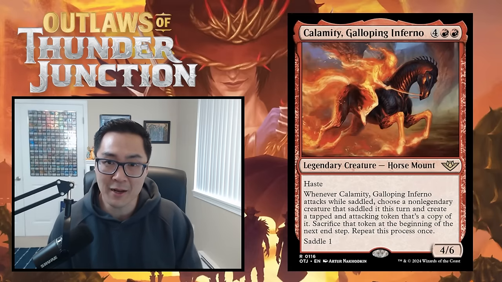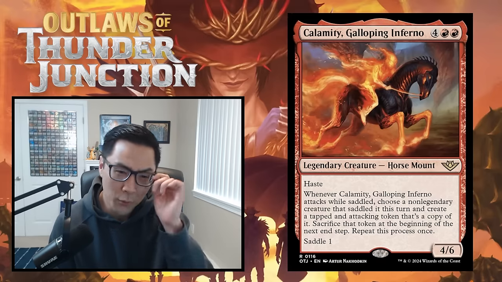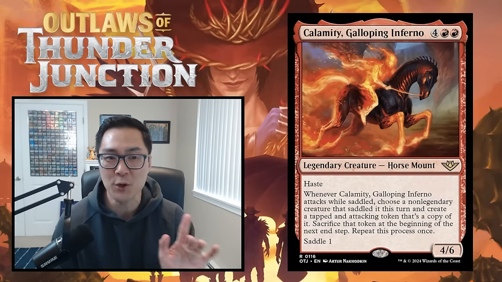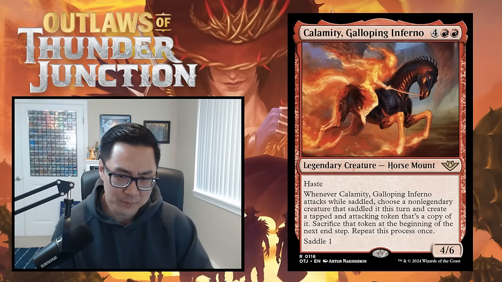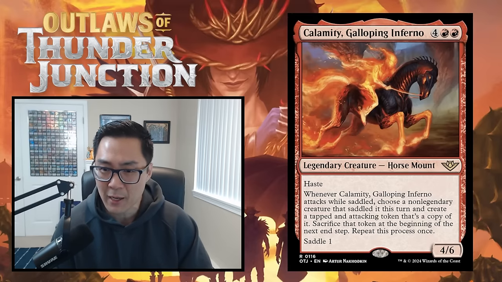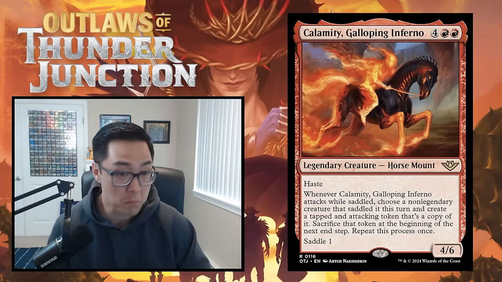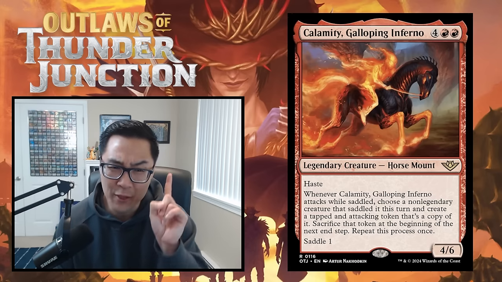Next up, we have Calamity, Galloping Inferno. So this one I had to read a few times, so we'll read it together. 4 and 2 red for a 4/6 legendary creature horse mount. It has haste, alright? So 6 mana, 4/6 haste. Whenever Calamity, Galloping Inferno attacks while saddled, choose a non-legendary creature that saddled it this turn and create a tapped and attacking token that's a copy of it. Sacrifice that token at the beginning of the next end step. All right. Repeat this process once. And that's the really important part.